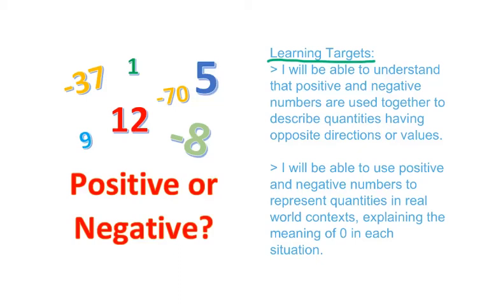Hey everybody! Today we are going to take a look at positive and negative numbers. We are going to see how they are used together to describe quantities having opposite directions or values. We are also going to learn how positive and negative numbers represent quantities in real-world contexts. So get your notes and a pencil ready and let's get started.